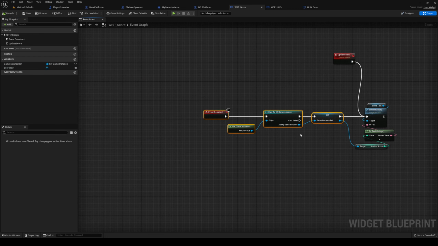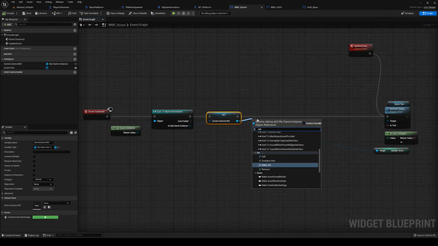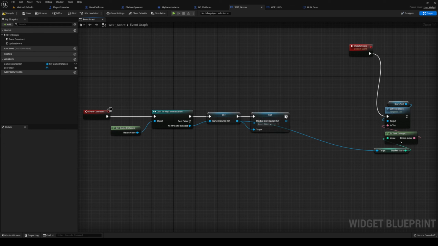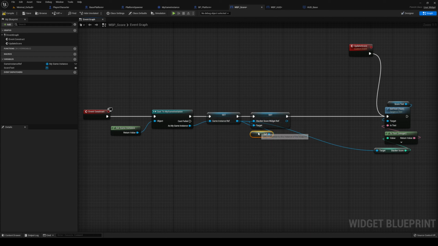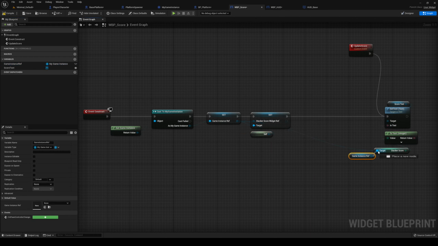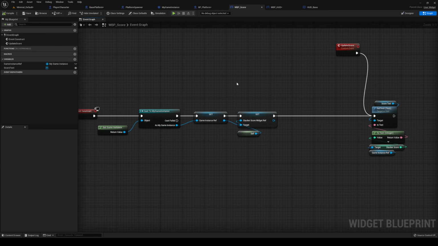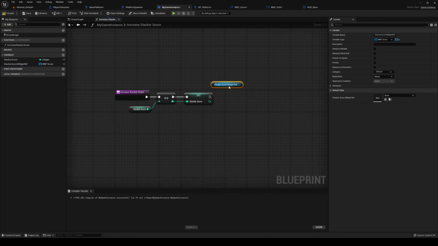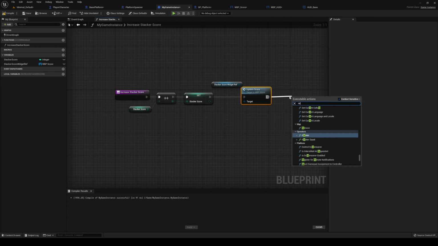when we are casting to our game instance, we might as well, at that point, set our stacker ref. Let's plug that into there. This is going to be ourselves. And then let's also just move this one down there so that it's a bit tidier. Once that is set, we can go back into our game instance. And when we update our score, we can get our widget ref and we can update the score from that. And then we can return.